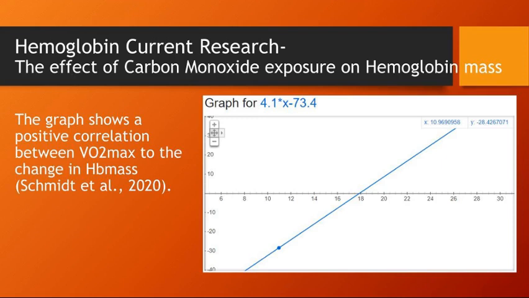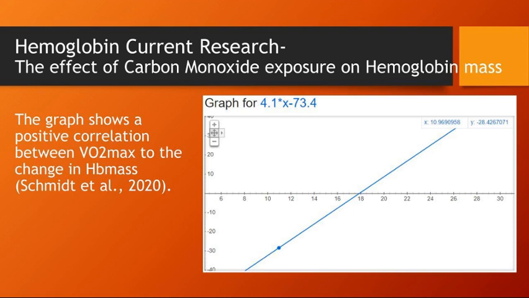The results were the HB mass increased in the experimental group by 4.68% in week 3 with a p-value less than 0.001, which is statistically significant. For the following 3 weeks, the level maintained. VO2 max increased by 2.84% immediately after being exposed to the CO with a p-value of less than 0.1.